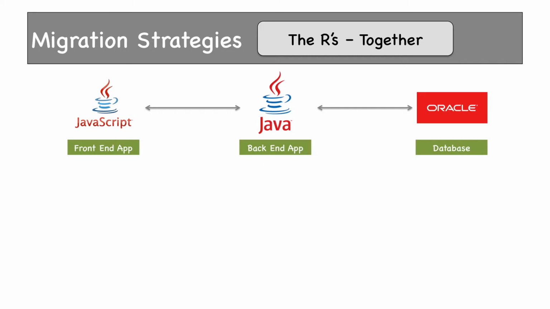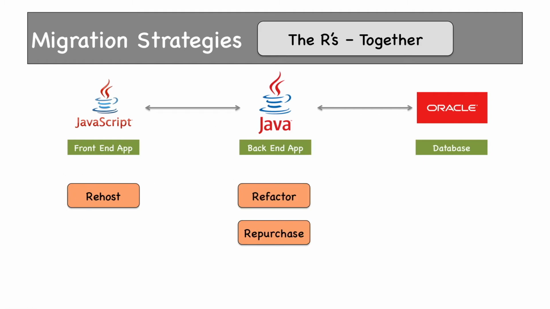For example, I can choose to rehost this component on EC2 instance, or I can choose to rehost my front end to cloud. I can choose to refactor or repurchase our backend application using SaaS or Elastic Beanstalk and replatform this component using RDS. Decision depends on multiple factors as I mentioned earlier.